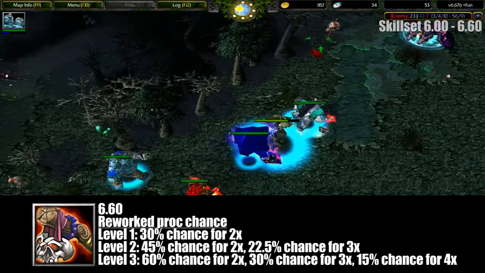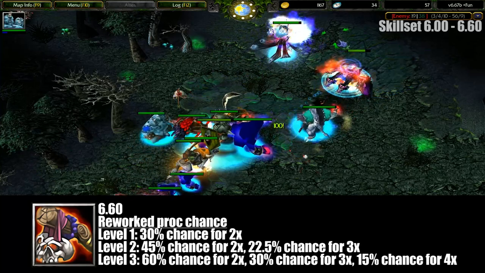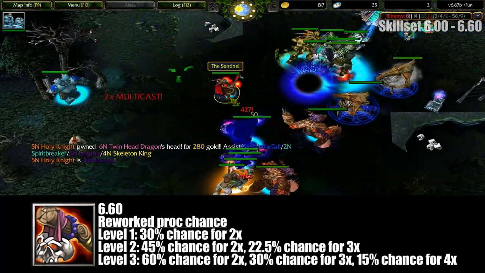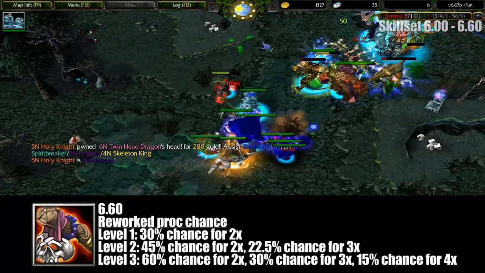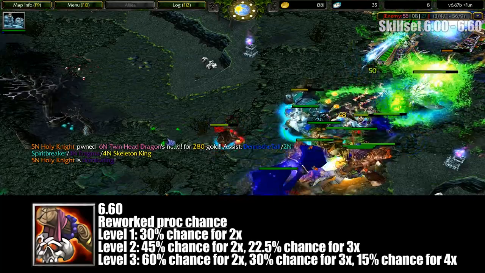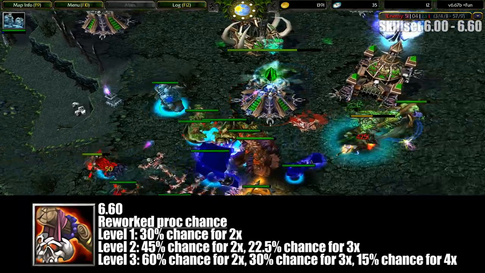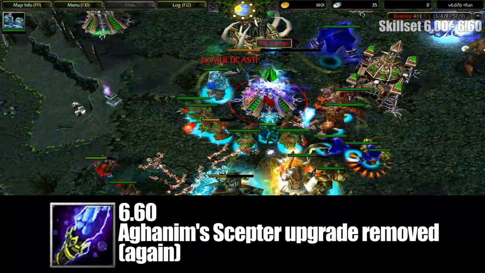The updated chances would make multicasting as a whole more probable, but you're more likely to hit the double cast rather than the triple or quadruple. An excellent change overall, this lets Ogre Magi scale more smoothly as the game lasts longer, and it kept the allure of the 4x multicast alive and well. The added tiers of multicast chance really let Ogre be a persistent threat, and it's pretty dang funny to boot. The Aghanim's upgrade was dropped here once again, but with this considerable buff, he'll be alright.